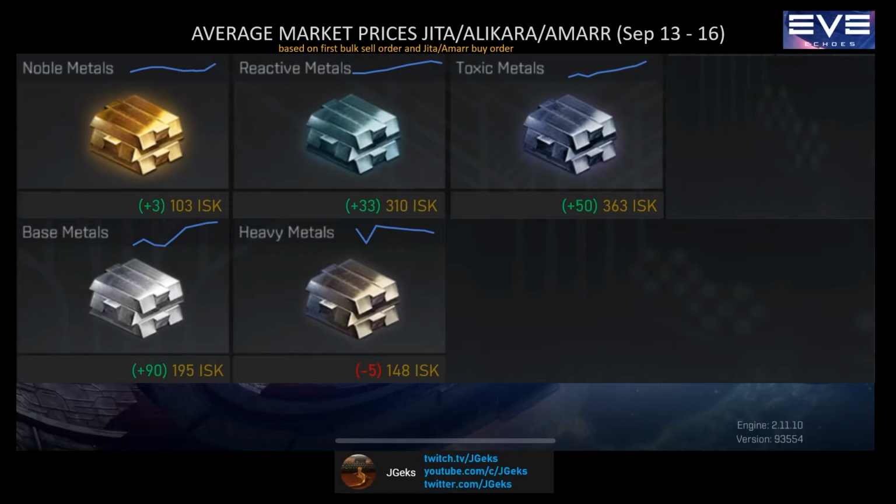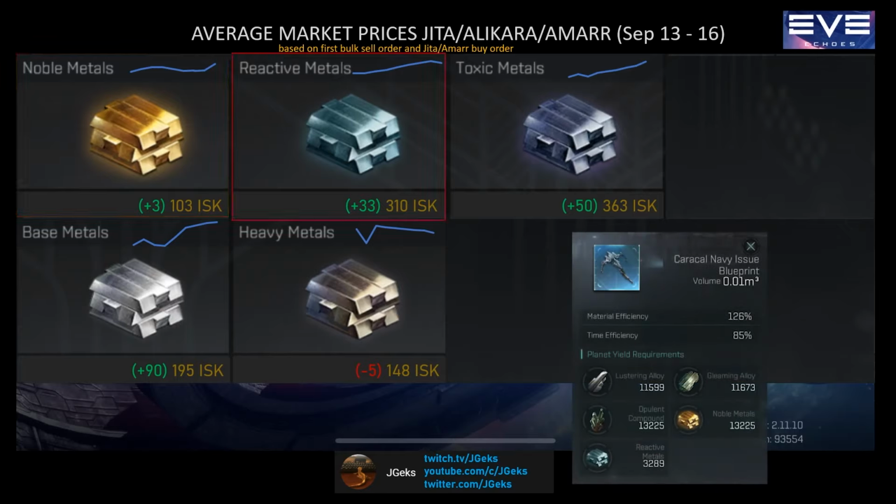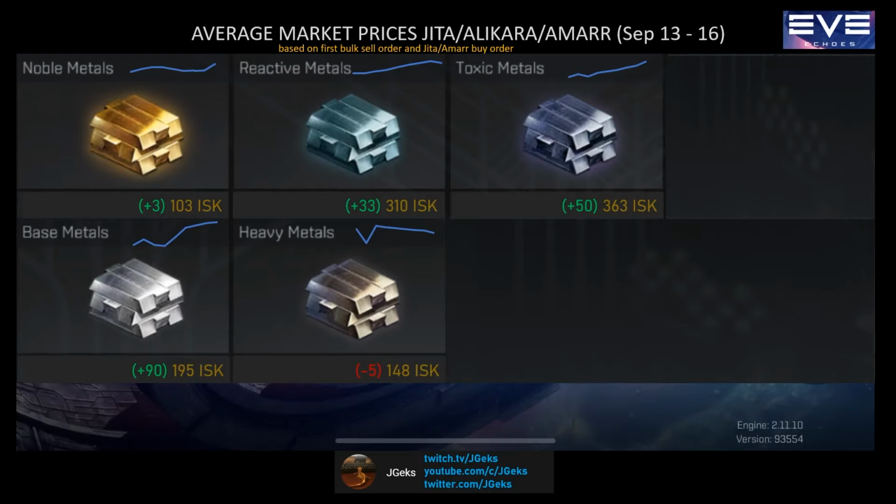Now for the metals. Noble metals have remained around 100 ISK each for over 2 weeks now. These metals are used for all Minmatar and Caldari ships. Reactive metals are used in all T6 and above ships and were once at 500 ISK a few weeks ago, but they have been climbing back up in price ever since and are now sitting at 310 ISK each. Toxic metals dipped in price as well, but have seen a recent surge and are now sitting at 363 ISK each.